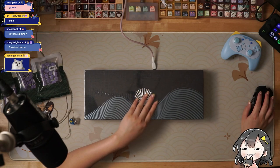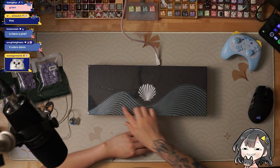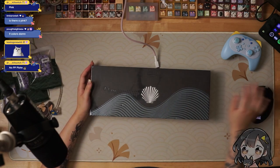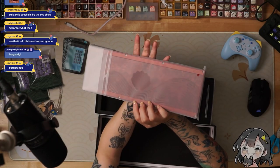It's a really pretty board. As you can tell from the casing alone, this is going to be the same thing you see on the back of the keyboard. So you got this nice seashell with the waves. This is the box that it comes in. So I have the burgundy color.